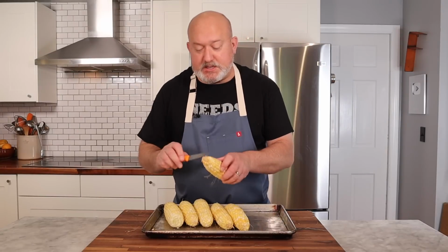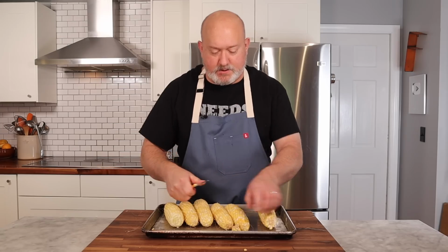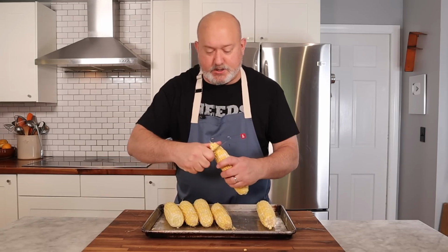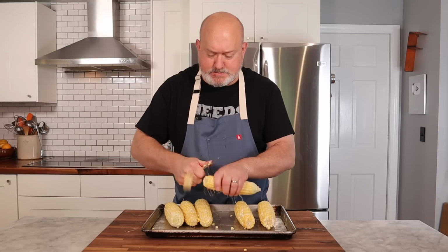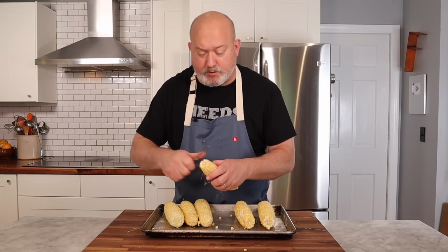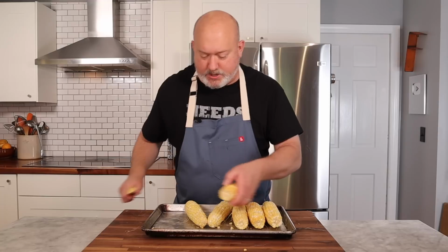So sometimes you see there's a little bit of kind of gross area on top. I usually just get a knife, pop that off. If it's not good, just cut it off and throw it out. You don't have to throw the whole ear of corn out because of that, but if you do have kind of a disgusting area there, just cut it off.